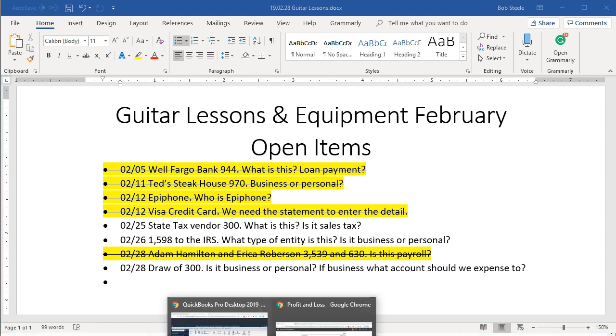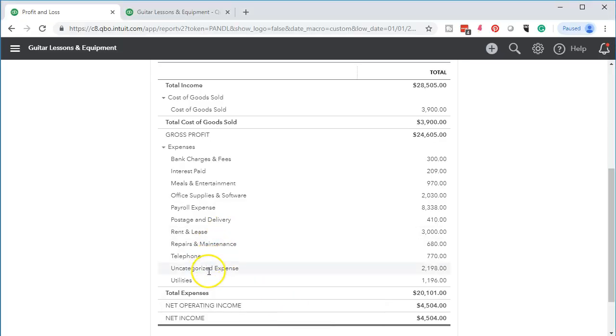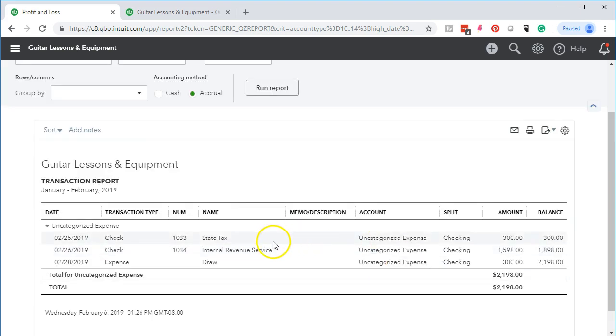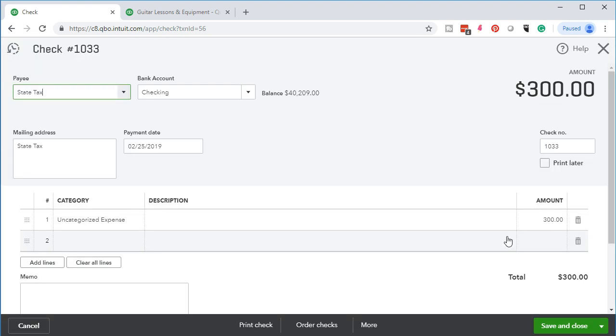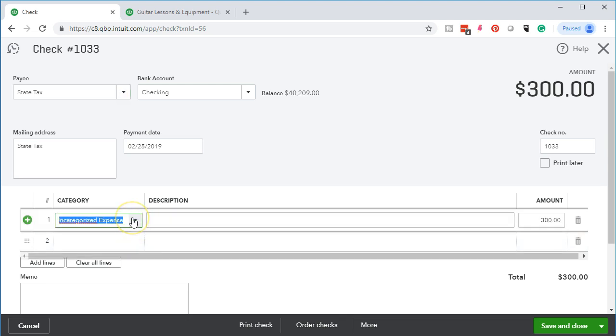So we're going to go back over to our report and go into the uncategorized expenses. We'll find that item. So here it is. Here's the state tax. We're going to select that. Now it was paid for sales tax. We haven't been tracking sales tax, of course, because normally in most states, the sales tax has to do with inventory items and not service items. But if they are owing sales tax and they made the payment, then we're going to enter that into an expense for sales tax. And we'll create a new account down here called sales tax.